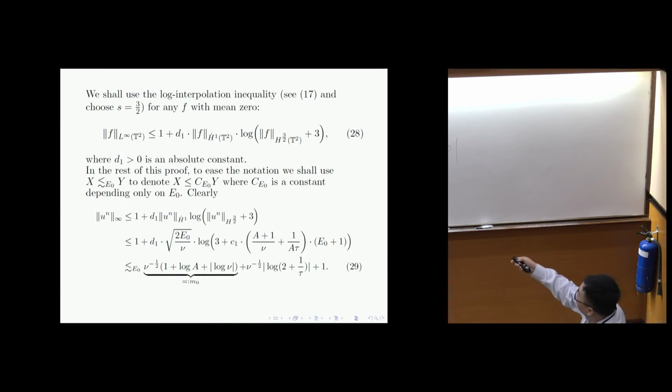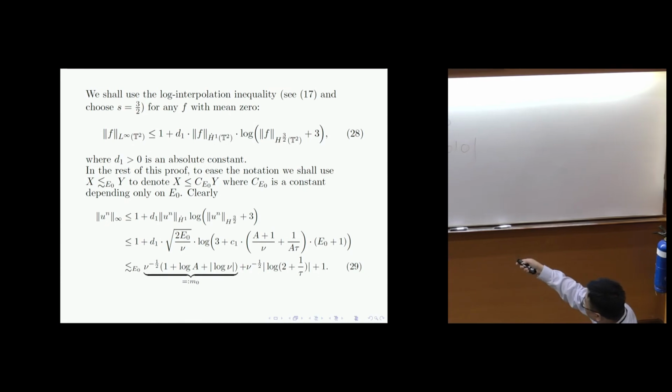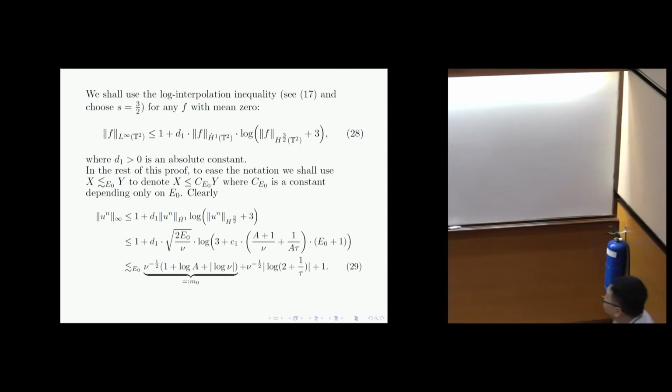Okay, so then we get all the terms. This term is bounded here, and this term is bounded here, by the mathematical induction assumption. Then we further collect that, and we have this term. We define this term as dependent on only nu and A. We define that by M0, and this term will have the tau term. That's a time step term.